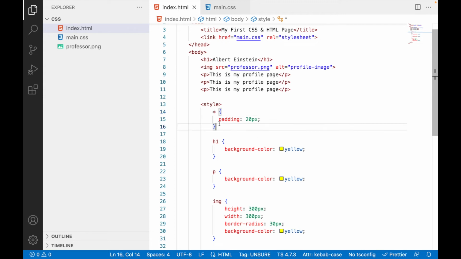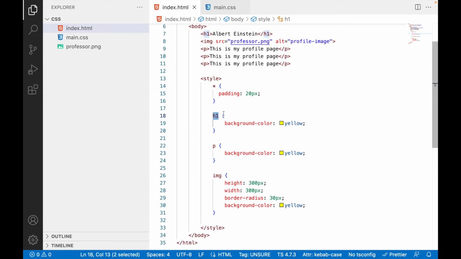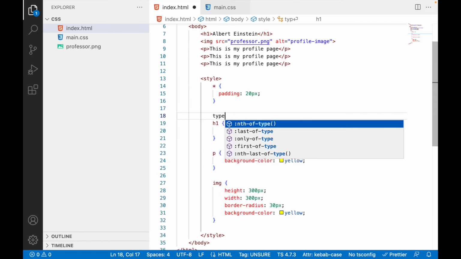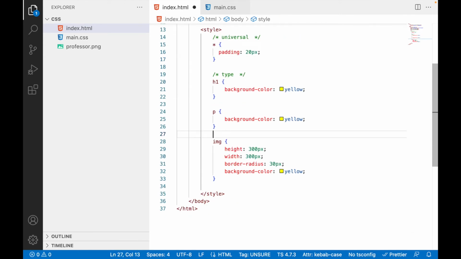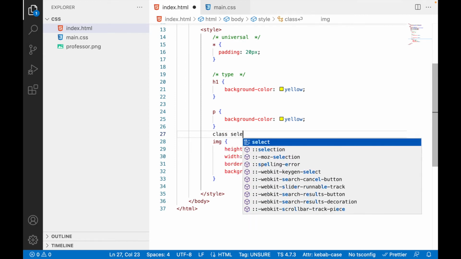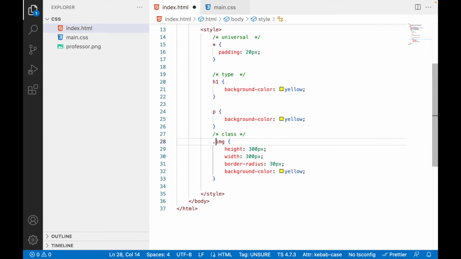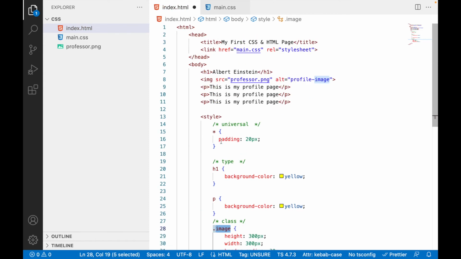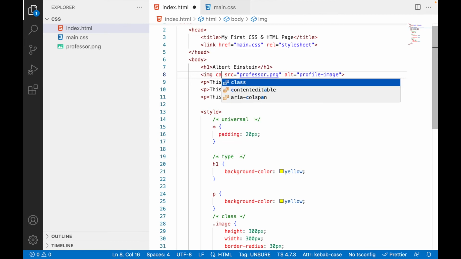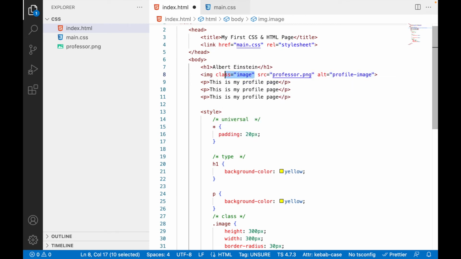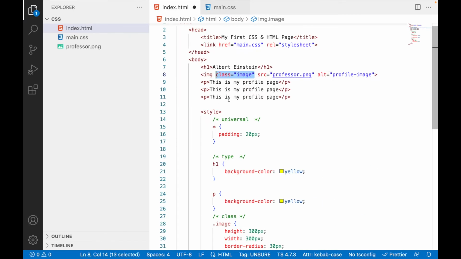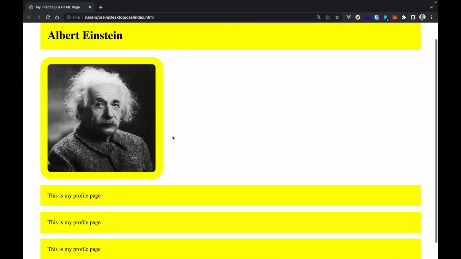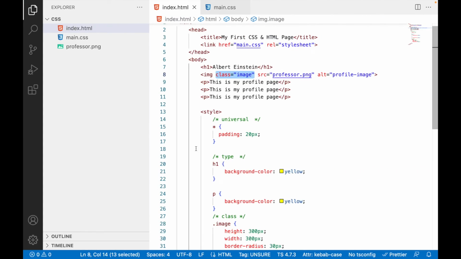The next type of selector we have is the type selector, which is what we've been using. This is called the type selector, and this is the universal selector. Then we also have the class selector. Working with the class selector, this is where you have class. Without the class selector, it is going to be pretty big and basic, and of course you can also style this using different types.